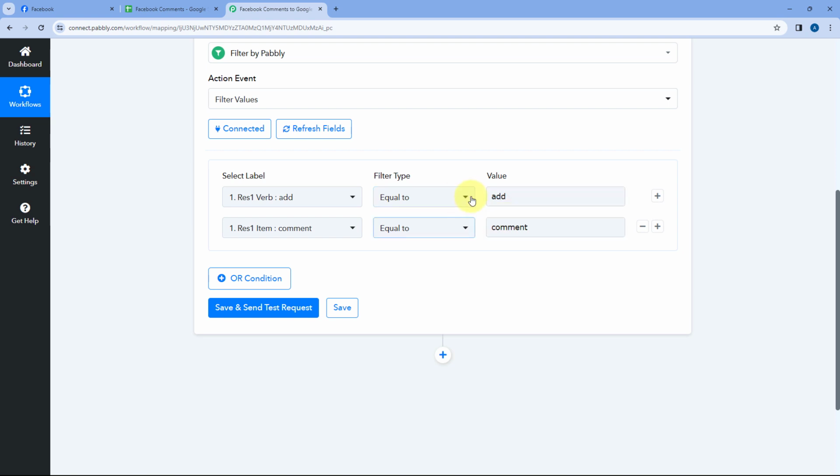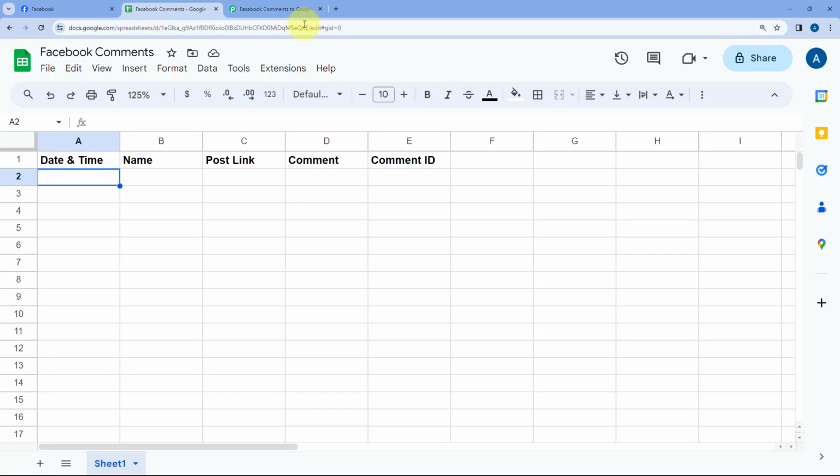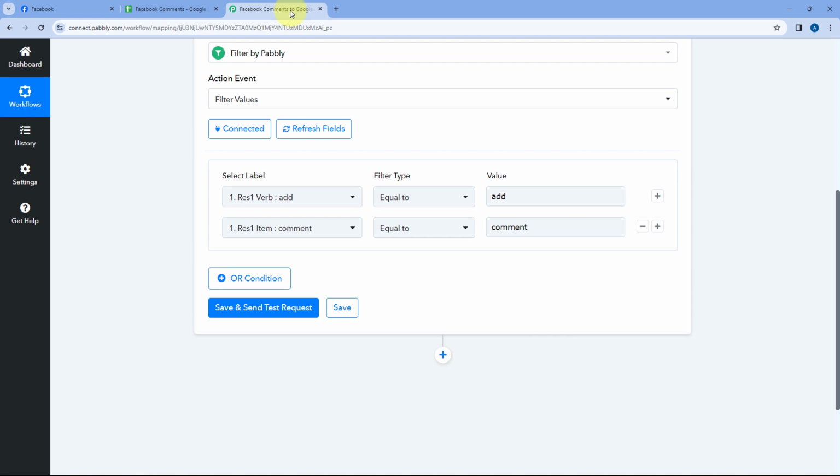If we get the details of a new like or new post being shared in the trigger step, in that case, those details will not be added in our Google Sheet. Also, if a comment is removed or updated, we are going to get that response from Facebook as well. Using this filter condition, we are ensuring that the details of updated and removed comments should not be added. Only new comments which we are receiving should be added in Google Sheet using this automation. So we have added this filter.